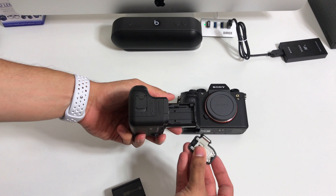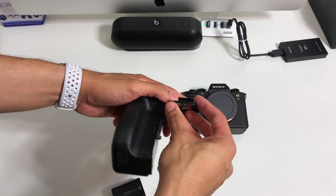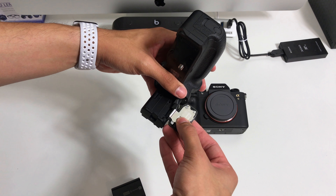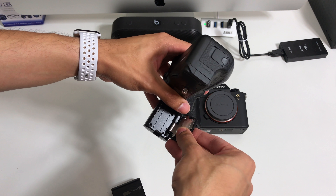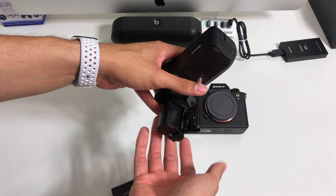Put it to the side and we'll start with the door itself — it's fairly simple. I think you might need to pull the little black button and then it should lock in place and you hear it click. So you pull the black button and it closes just like that. I'll go ahead and remove the battery door and slide the grip's battery door in. I have more batteries on the way, though so far I've charged this battery once, used it for an entire maternity session and three or four videos today, and it's still at only 50%.